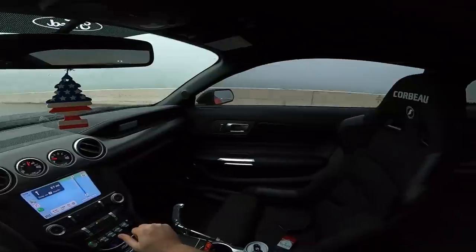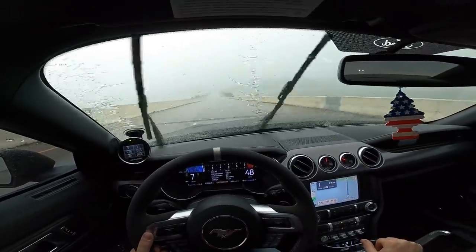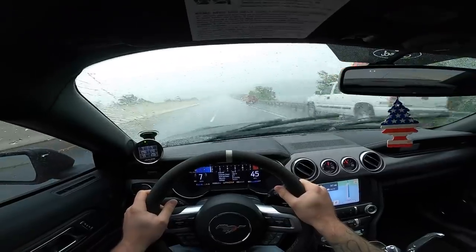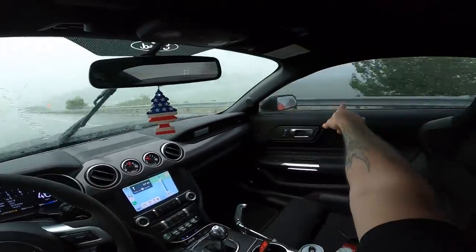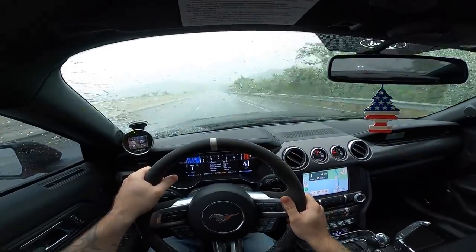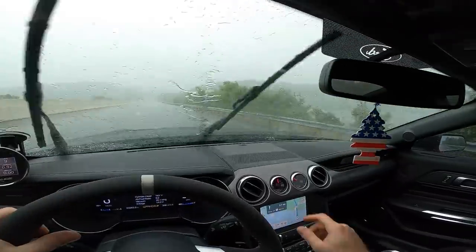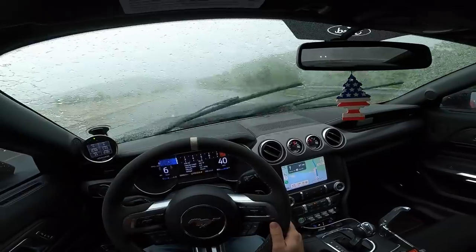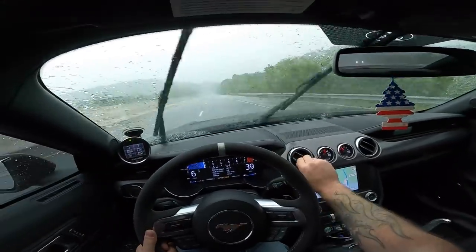I've got some news — we're trying to survive. It is raining crazy outside and I'm on drag radials, so this is a recipe for death, 100%. This is super sketchy — it's like a big lake right there. I'm getting pushed all around the road, now I'm sliding. It's windy and this is bad. I'll just do 35 miles an hour the whole way back.